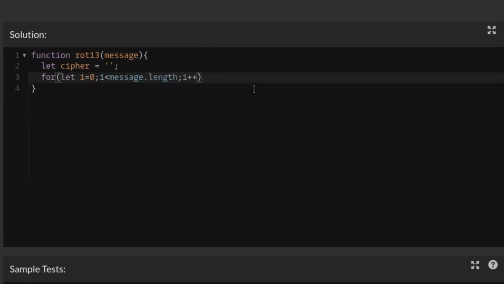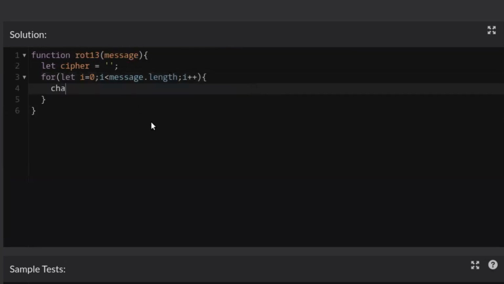And then what we need to do now is get the character code of our message, so character code at i, and this has to be message.charCodeAt(i).